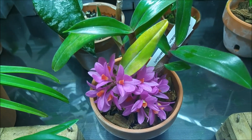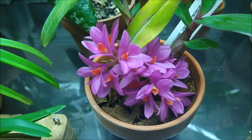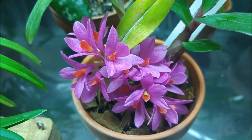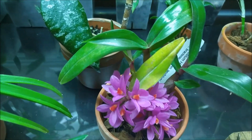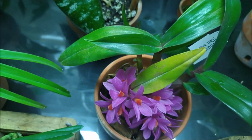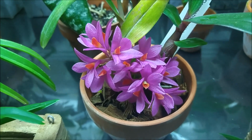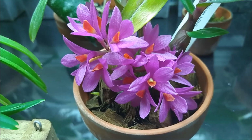Now this is my Dendrobium Hibiki, which I just bought, and it's blooming. And look how many blooms there are. And they're holding so long. There's a new bulb growing on the back. Now I need to remember this, because maybe it will never bloom for me again. But this is gorgeous.